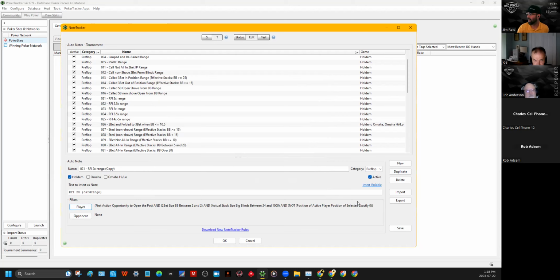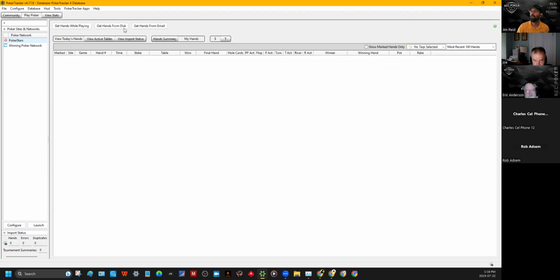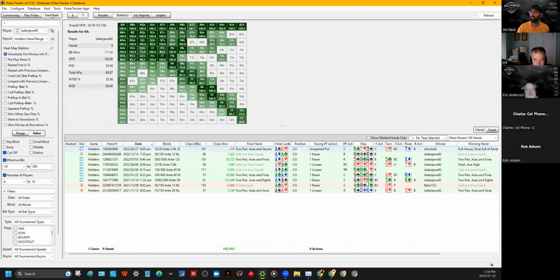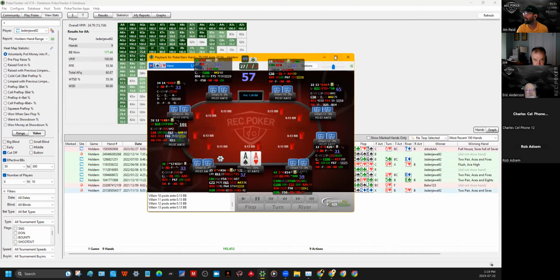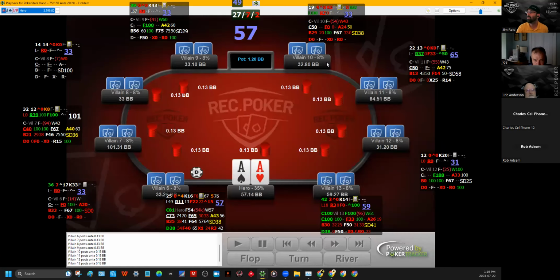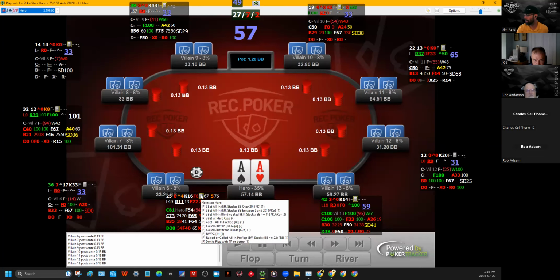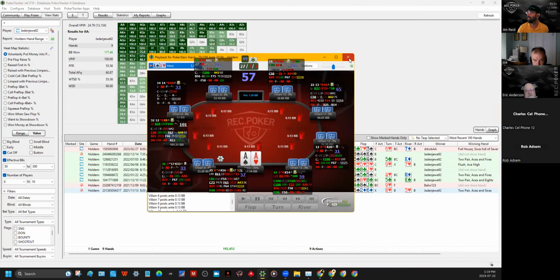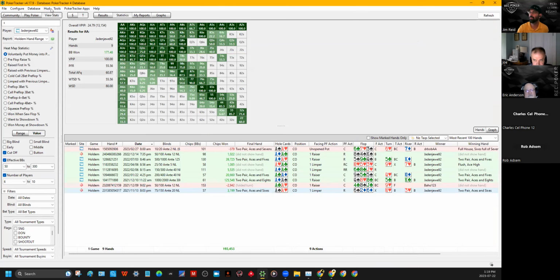So we're actually just going to copy this one. We're not going to save it, so we can get out of here. Let's see if we get one when we go out of hands. I don't have a ton of hands on any of these players other than this one, but getting those kind of detailed changes in the notes can be really helpful.